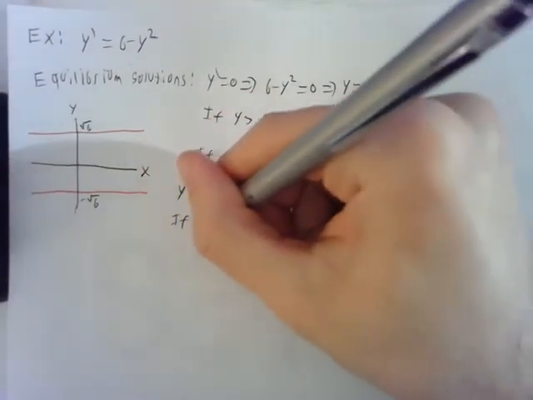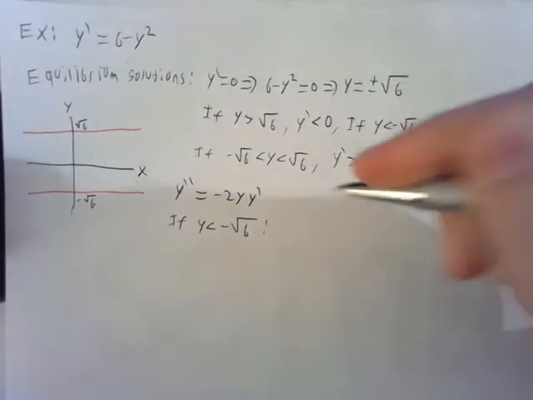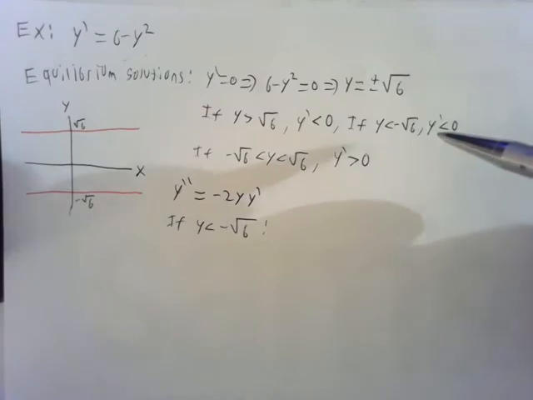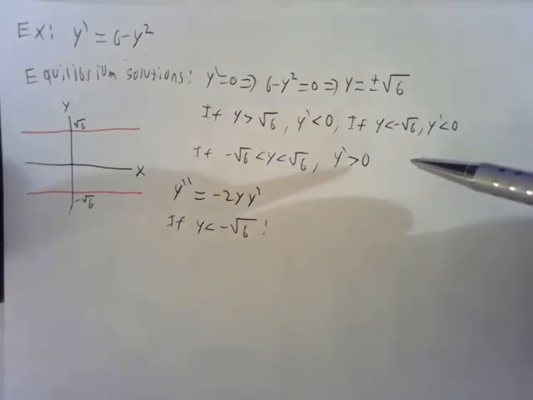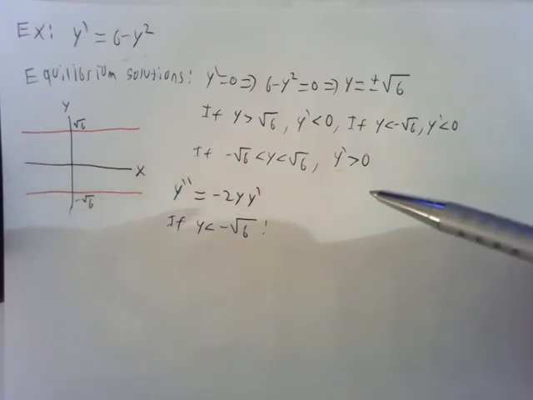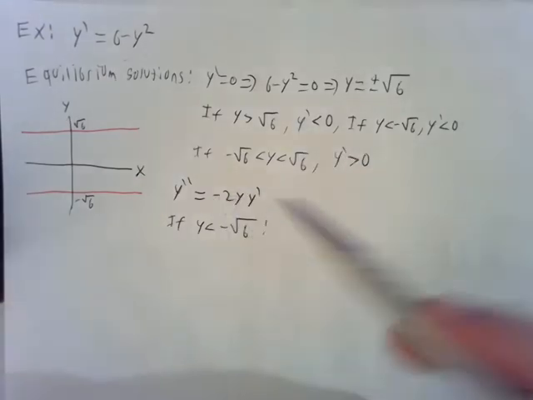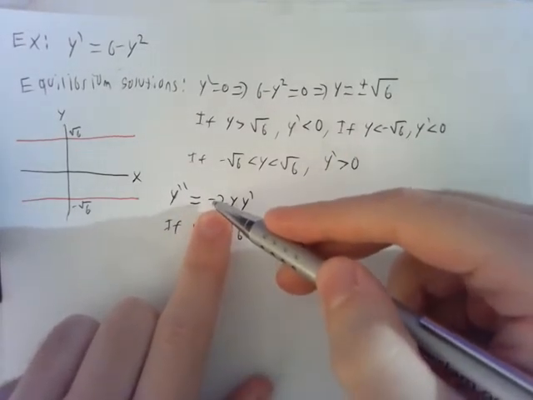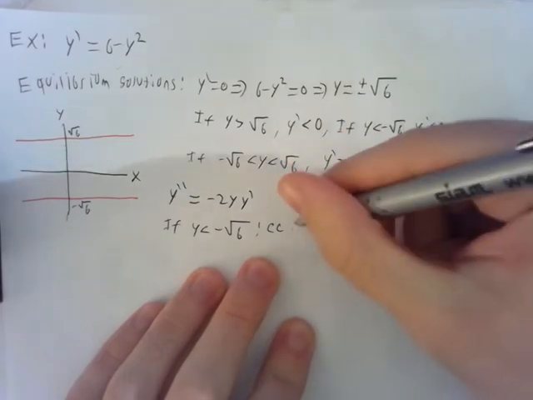So if y is less than negative square root 6, then we'll see that y is negative. From this analysis here, y prime is negative. Let's see. I messed something up. Ah, right, right, sorry. There's a minus sign up front also. So there's a minus sign in y prime. There's a minus sign in y. Those will cancel out. Then we have another minus sign out front here. So that means that overall, we have a minus sign for y prime. So it's concave down.